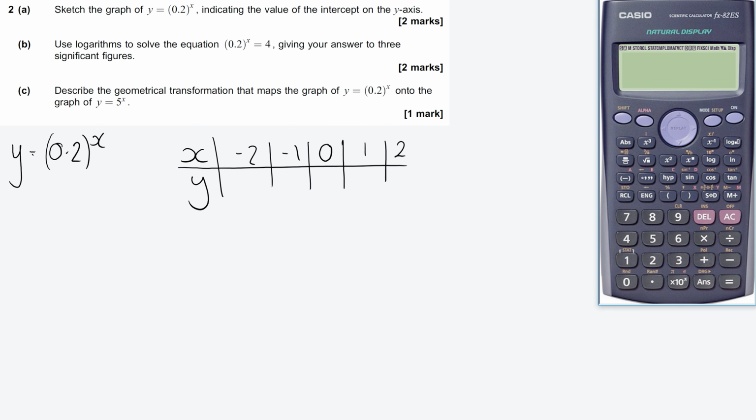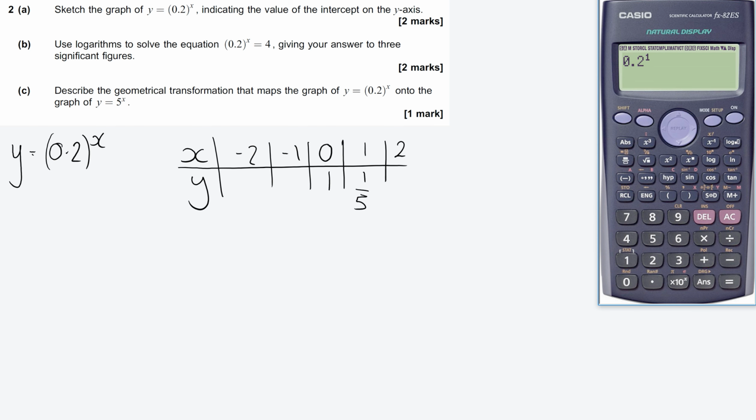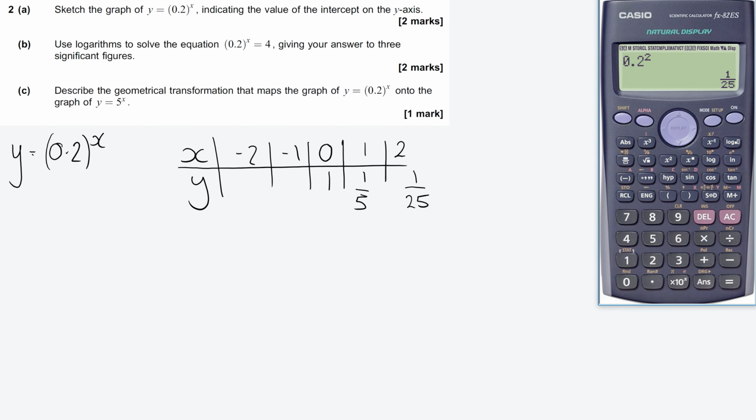So on our calculator we are going to be doing 0.2 to the power of those different numbers. So to the power of 0 is 1, anything to the power of 0 is 1. Okay, it's just disappeared. Go back into our calculator, let's change that to a 1. So we've got a fifth there. And if we have 2 as our power there, we have got 1 over 25. So this is because of what the function actually is. It's actually the same as saying a fifth to the power of x, and then doing a fifth to different powers. But what's worth doing here is just what we're going to do if we encounter any function we're not sure of.